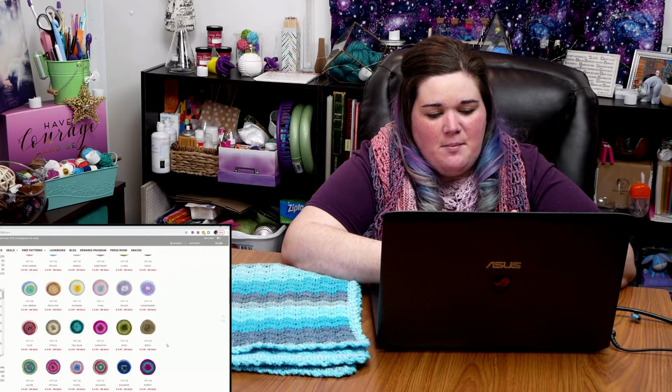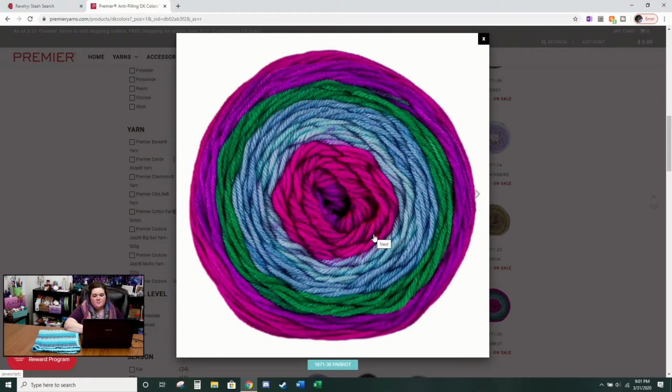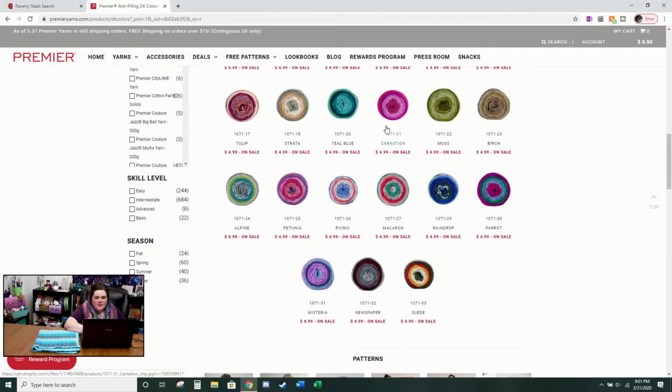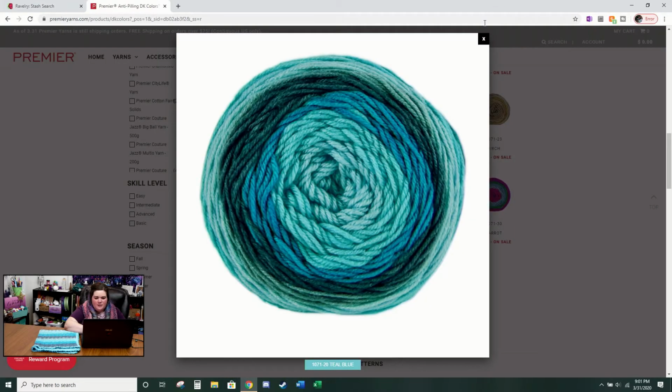Now, not all of them are that bad. So, for example, this parrot one, it's pretty close. The colors are weird. Let's switch back to the computer view. It needs just a second to switch over. The computer needs a second to catch up. Oh. So, these colors are a little bit saturated. They're a little bit wonky, but they're not a terrible approximation. But that teal blue is pretty terrible by comparison.